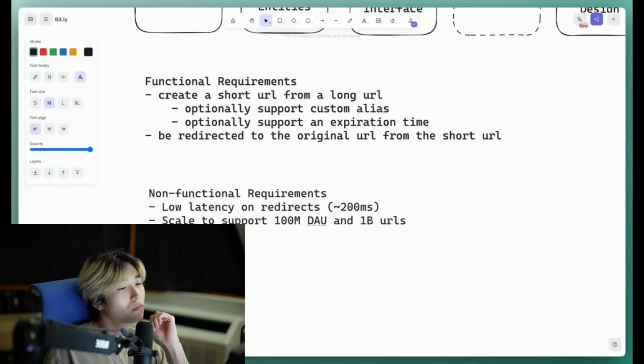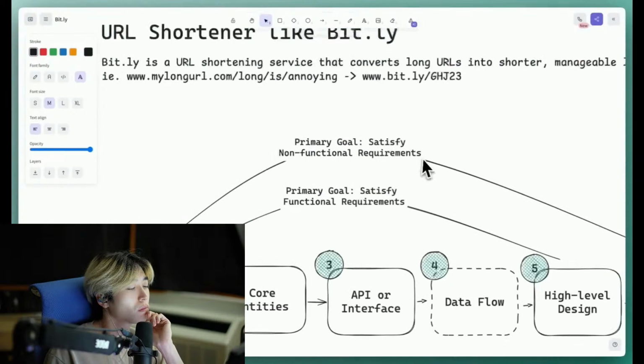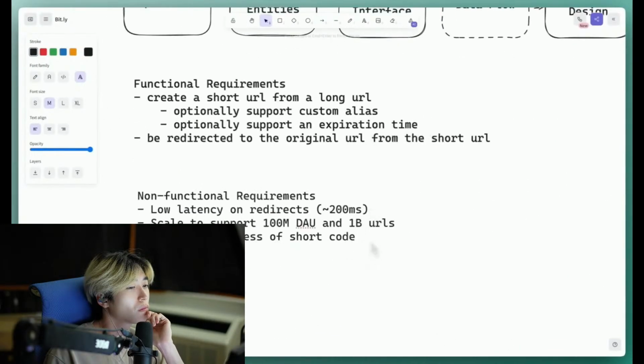Another one that's interesting here, which is a little bit hand-wavy whether it fits in non-functional requirements, but I want to call it out because of how important it is, is that each of these short URLs, or each of these short codes, needs to be unique. So the system needs to ensure uniqueness of short codes. These short codes are these things that we're appending to the end of the URL, right? We need to ensure uniqueness so that there's no collision, so that people don't end up getting redirected to a site they weren't expecting to go to. So those always need to be unique. That's definitely going to be a core system requirement.